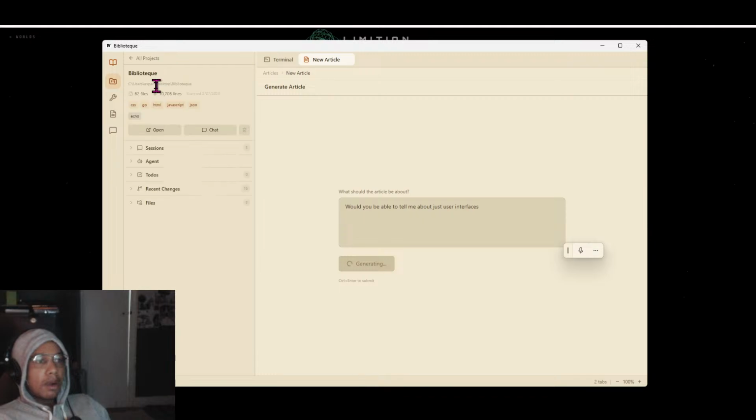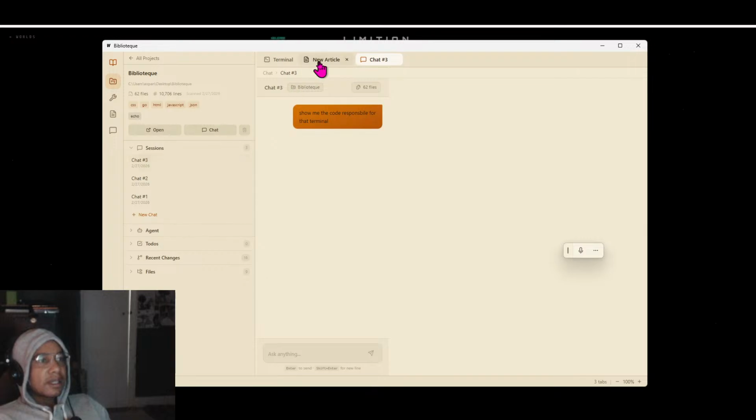Okay, so I have sessions. We have the chat sessions here. Got a new article, which is okay. So that's what I was fearing, that it was going to not be, get an agent to do. Okay. Now, just-in-time user interfaces. Okay. And this should be saved in a database, honestly.